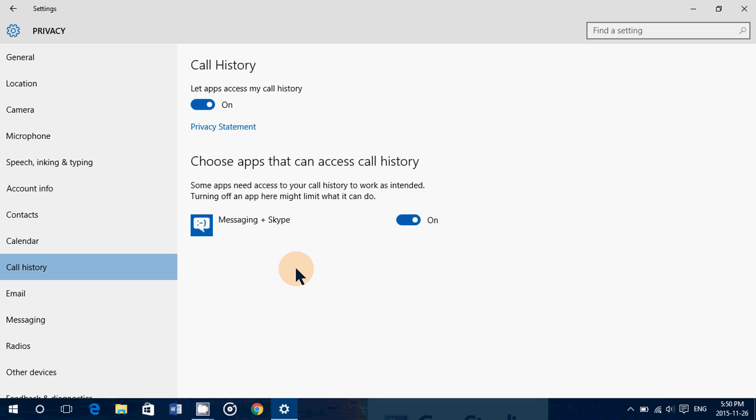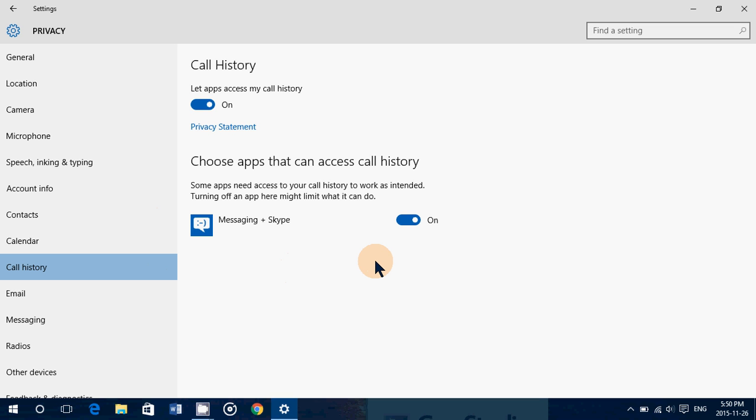It's like in your smartphone. You call someone, it's fun because you can go into your smartphone, check who you called, and which day, which time. And that could be quite alright. But the important thing to know here is that in this privacy setting, right now, the only app that is using that is messaging plus Skype, which is okay.